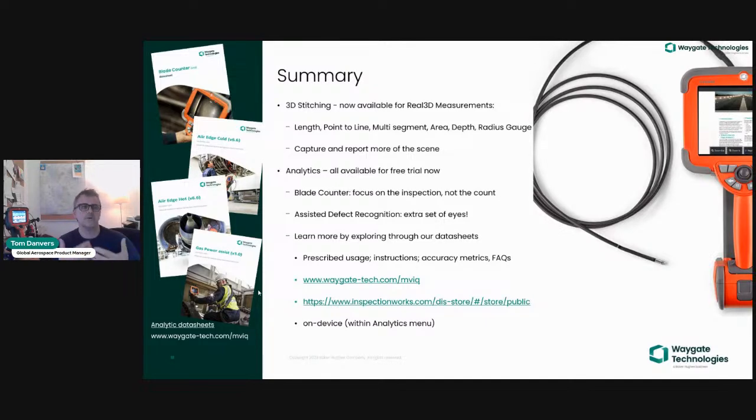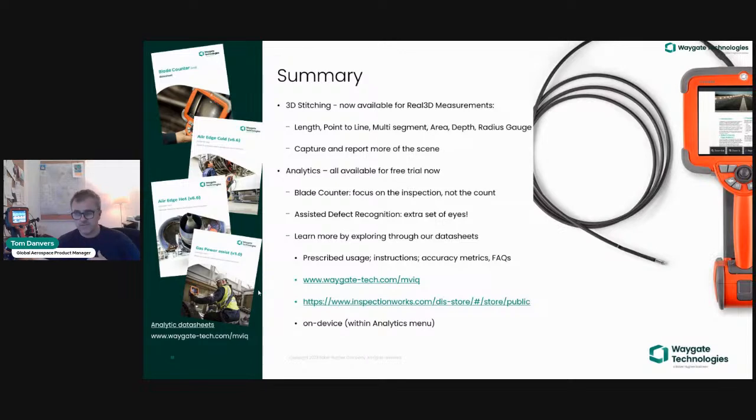Only present the one, for instance, let's say you're checking for cracks. So again, you don't want to be presented with too much information or unwanted information on the screen. So there is a very useful filter function whilst you're using ADR. It's only presenting you the bounding box that corresponds to the classification that you're interested in.